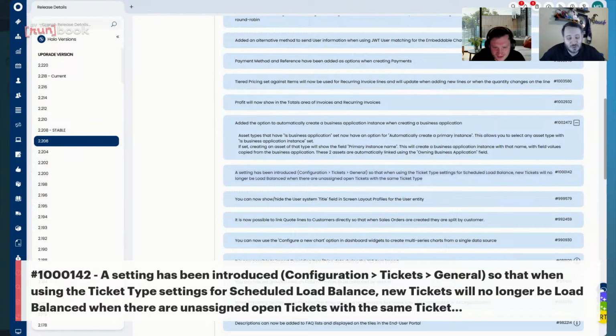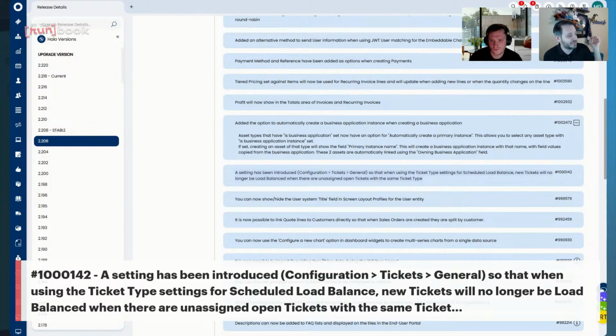So imagine that you've got, let's say, 3 people on your team, and each person has 5 tickets, and your max per person is 5. So now any new ticket that comes in is going to sit in unassigned, basically, right? On that ticket type, if you have the scheduled load balancing for all unassigned tickets, it's going to run every period of schedule. Let's say you have that running every 15, 20 minutes. Okay. 10 minutes goes by, that's still sitting unassigned, right?